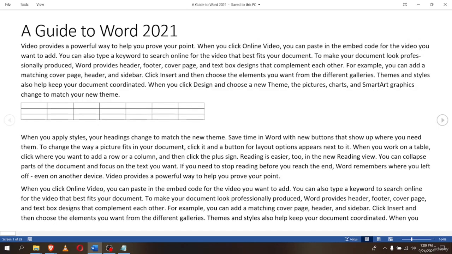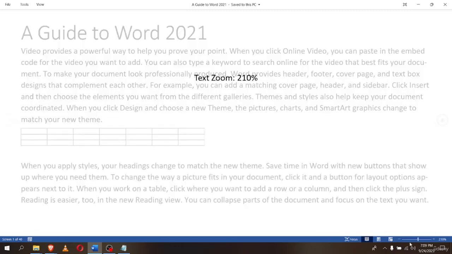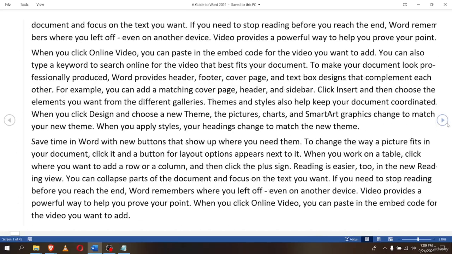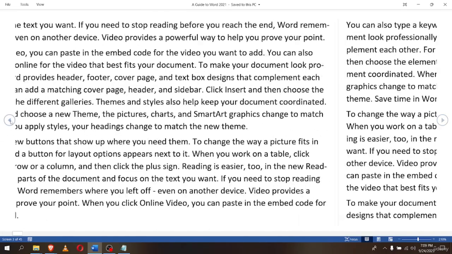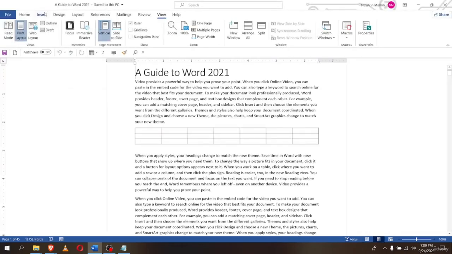Now also if you want to zoom in, you can just go ahead and use this zoom in function right over here. You can just zoom into the original text like this, and then you can just navigate just like this. All right, so now let's get out of this view. Just go to edit documents.